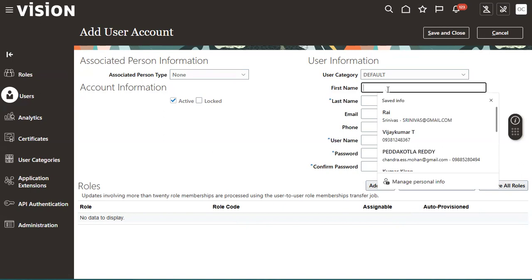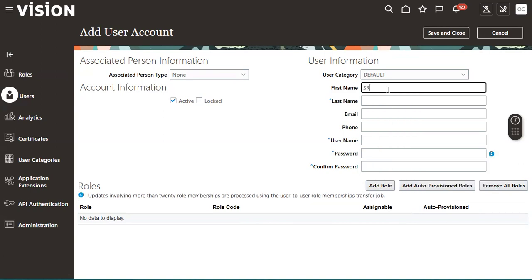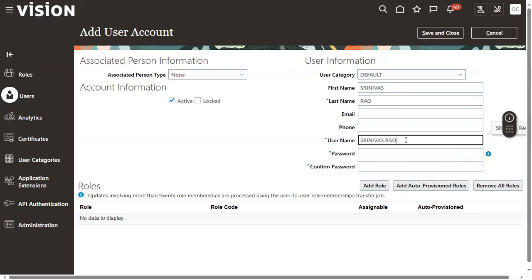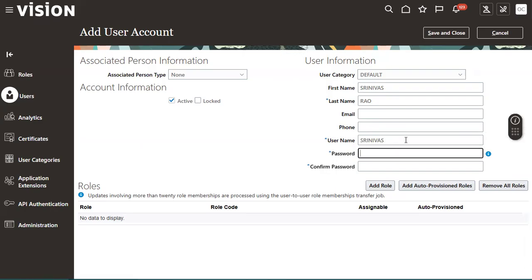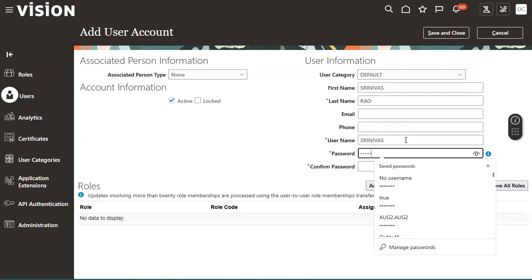Here we enter the user details: first name, last name, and username. I'm going to mention Srinivas as the username. Enter the password.